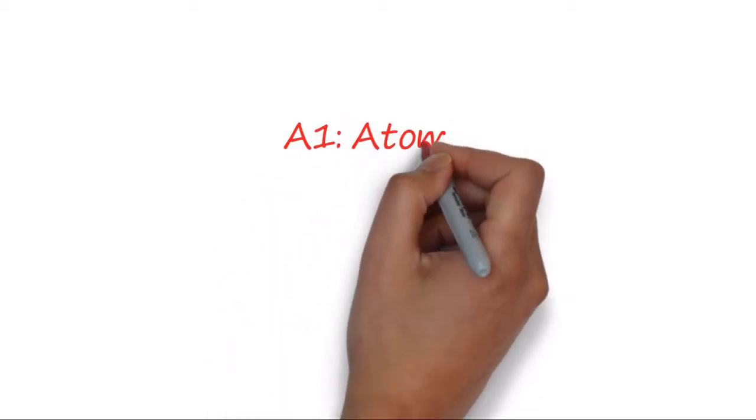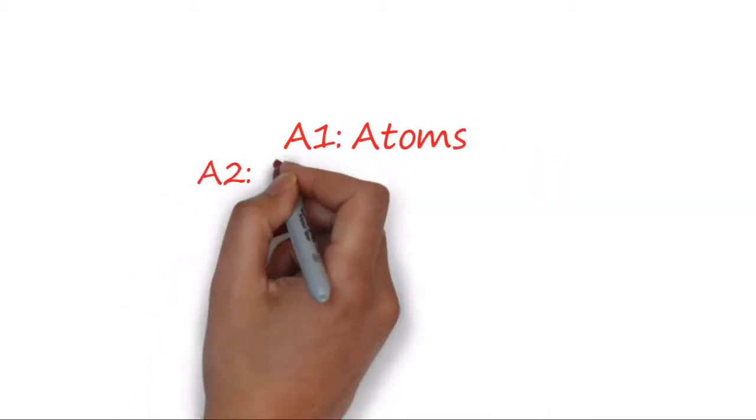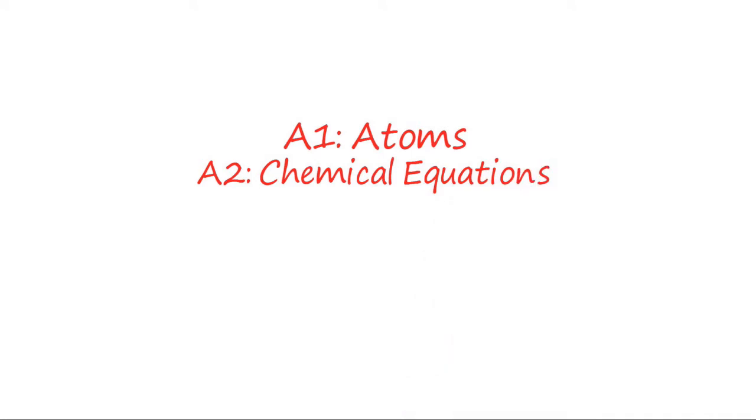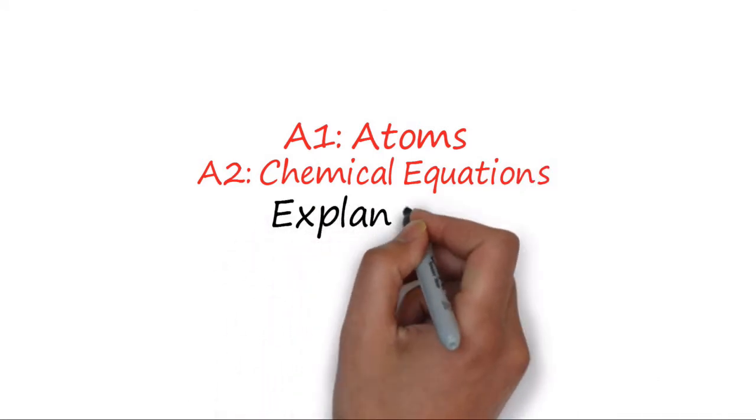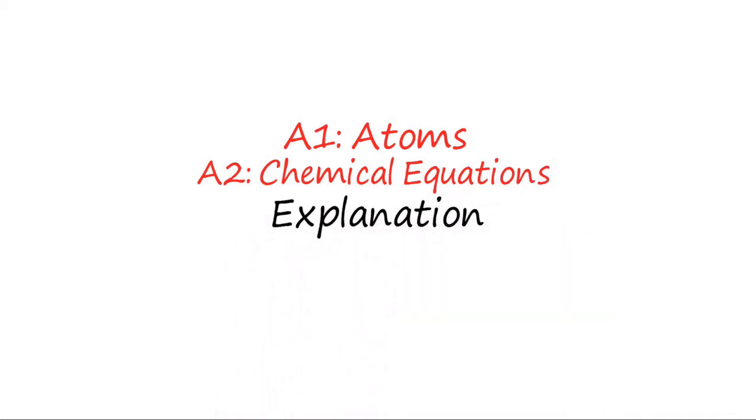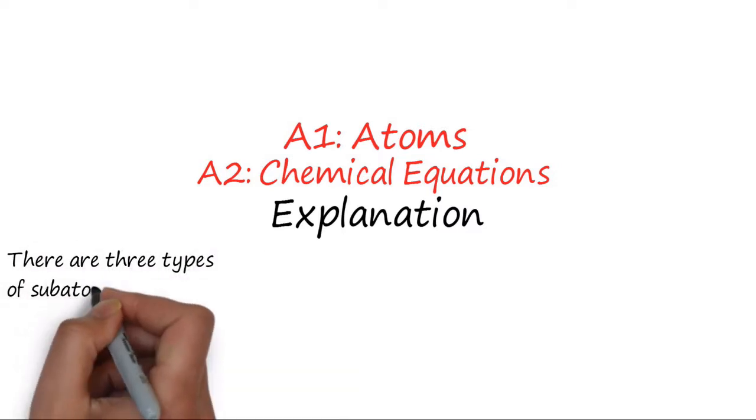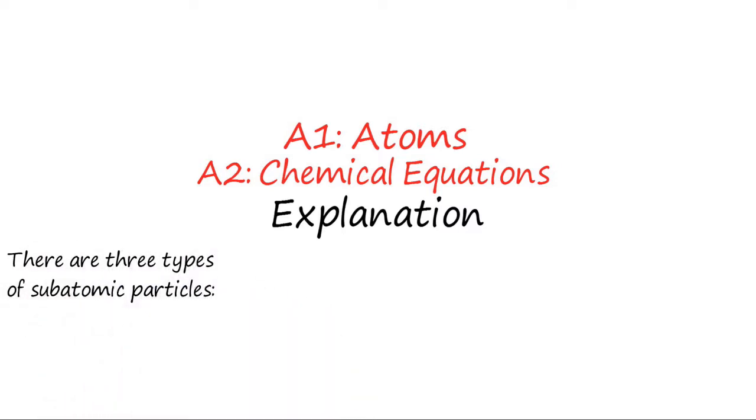In this video, we will explore what atoms are and how they come together to form a variety of different substances. Everything in the universe is made up of tiny particles called atoms. Three types of subatomic particles make up the atom. A tiny central nucleus consists of protons and neutrons, and it is orbited by electrons.